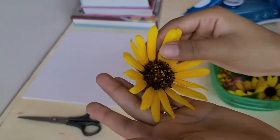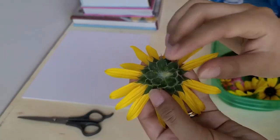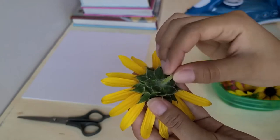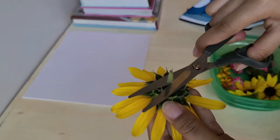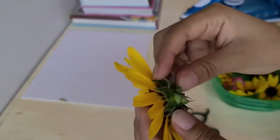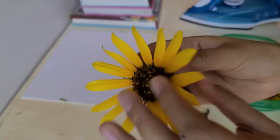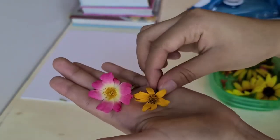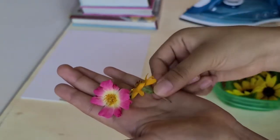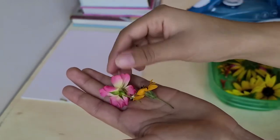So as you can see, some of the flowers still have the stems attached underneath. So I'm just going to take my scissors and snip off anything that sticks out. This will make the flower sit more evenly as it dries. For the smaller flowers that have thinner stems, you don't really need to snip these off because they aren't very bulky and it's much easier to flatten them.